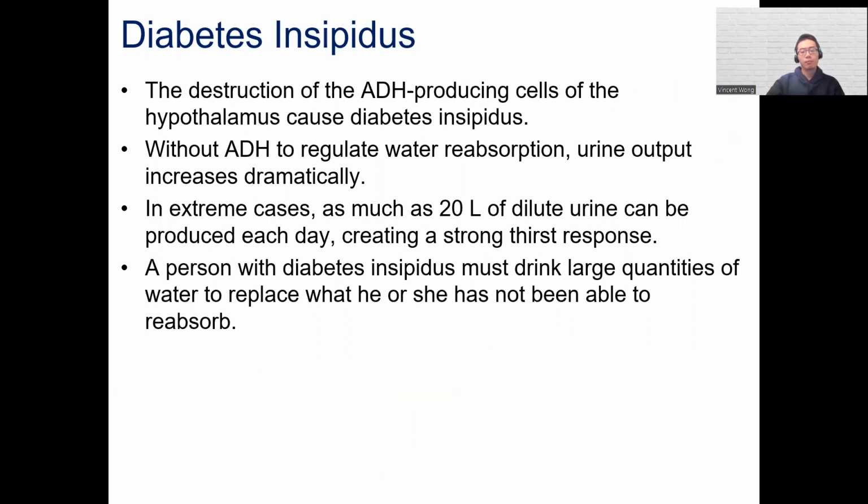So let me ask you, when you're sleeping at night, do you think your body has high ADH or low ADH? If you think high ADH, higher than normal, please choose A. If you think lower than normal ADH, please choose B. When you are sleeping at night, what's your body going to do? Make some ADH or not?